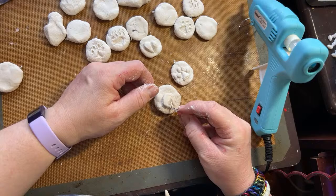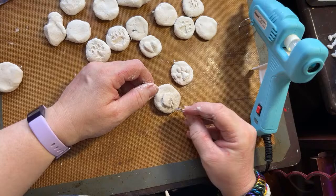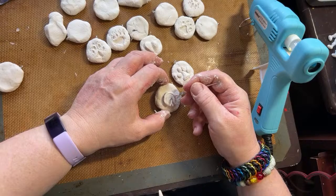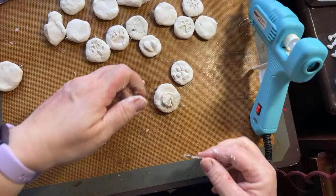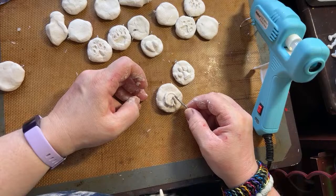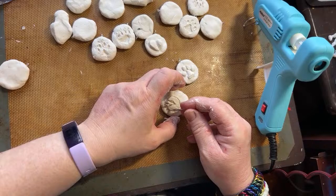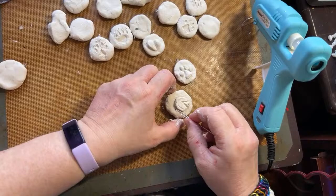Figured I'd do something a little different today. And we're going to add a line here, just to denote there's a difference between the wall of the hoof and the inner structure. And you can actually see a line from that. And that's why I made that marking there.